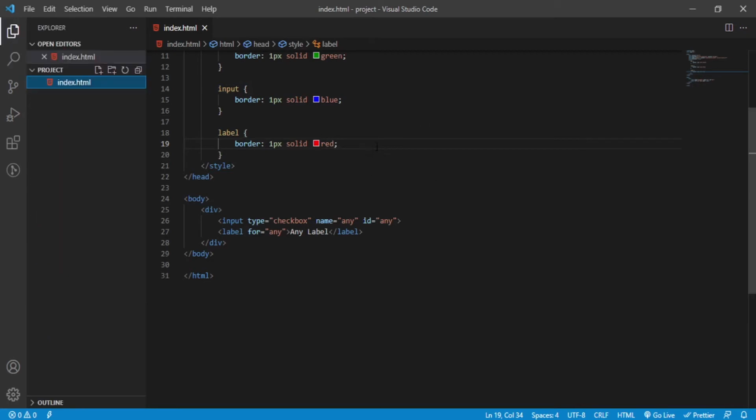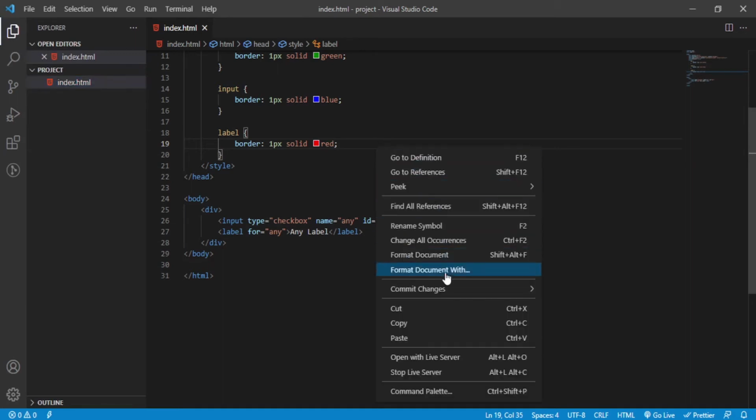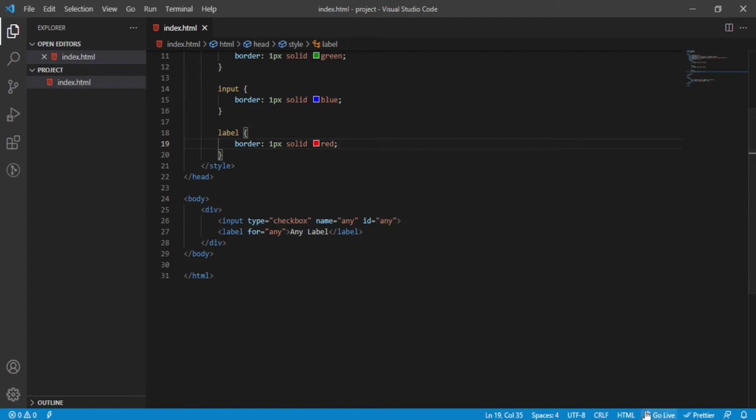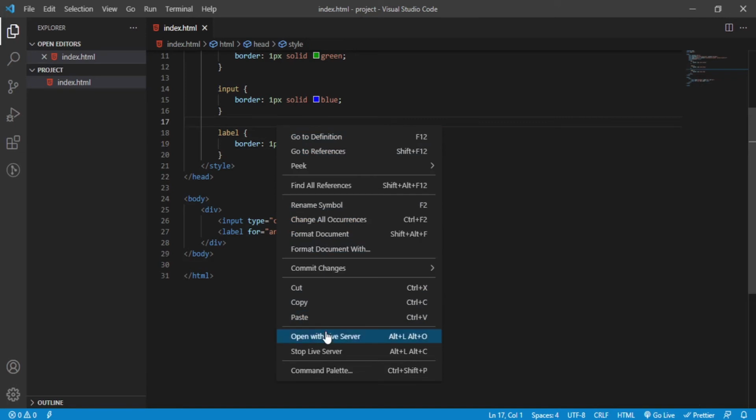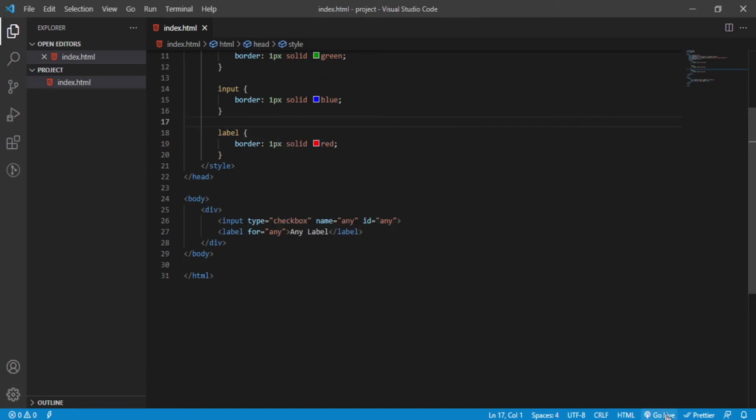You can start the server by right clicking here and choosing open with Live Server. There is a shortcut, Alt L, Alt O, or there is a button here, Go Live. When you first install Live Server, the button will not appear here, so you have to do it from here. When you use it for some time, the button will be there. Let's start the server and see what the code shows.